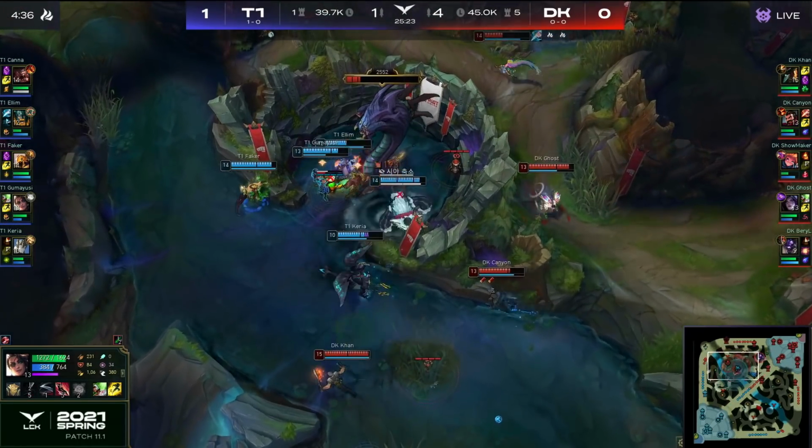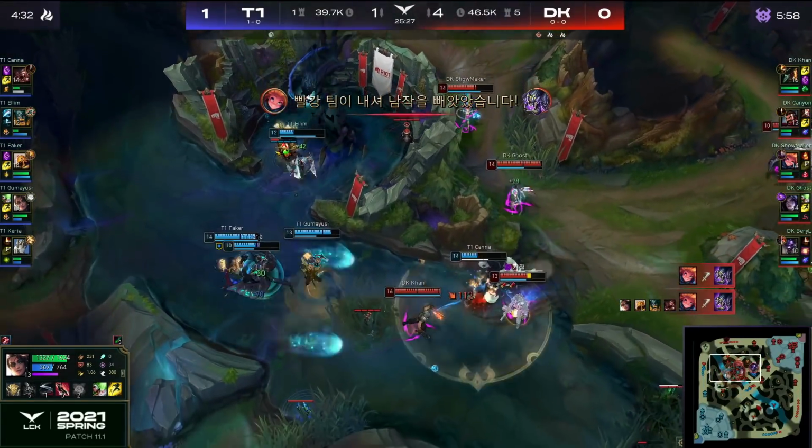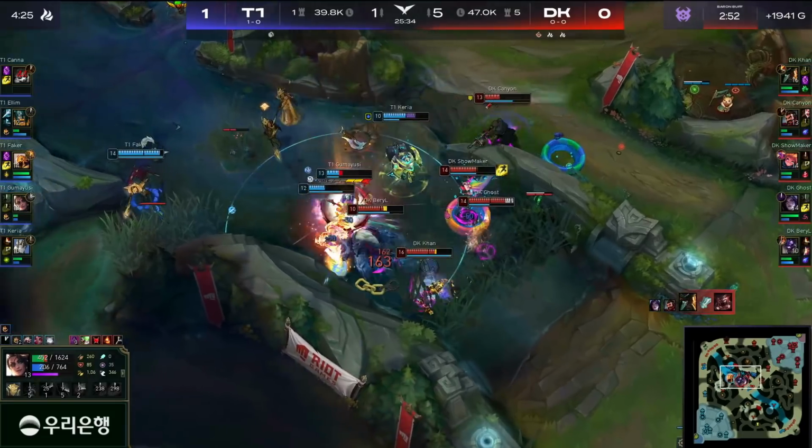Yep, Canyon pretty low on his health bar, and you can see the Zoe also very, very low. Canyon uses his Gale Force and everything, and it's stolen by Showmaker! Was that a stolen smite? I think it actually was. Nothing that they could do about it.